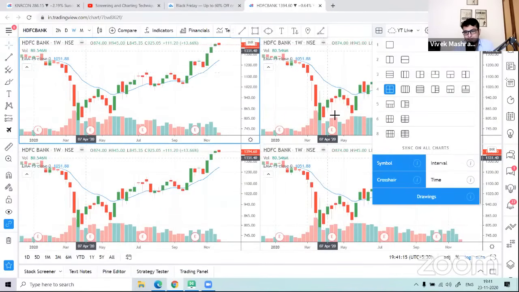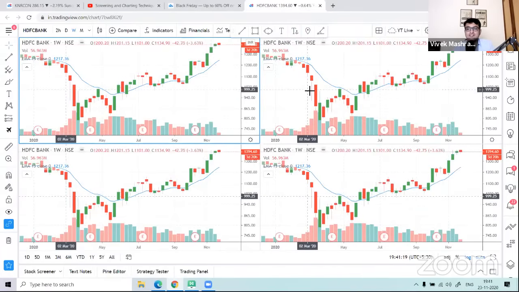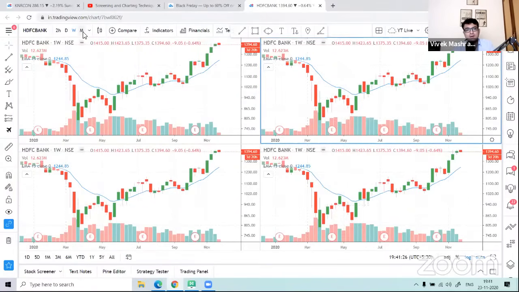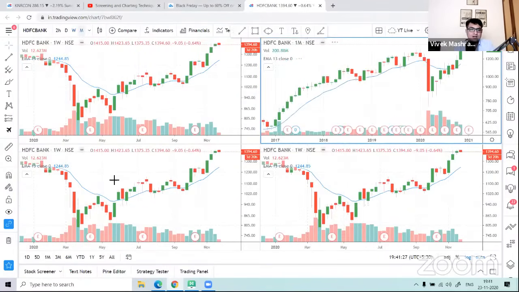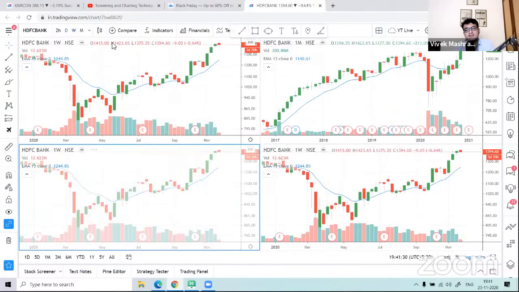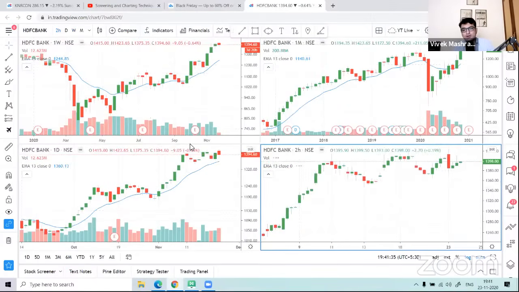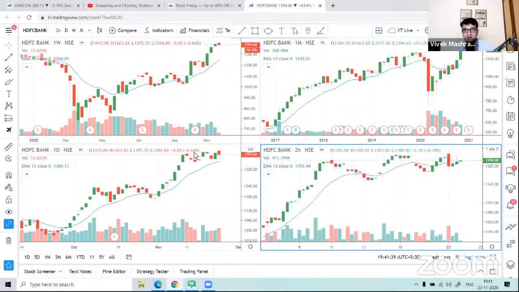Now, the power of using this is, say for example, you are doing multi time frame analysis. I want to see whether the trend is syncing across multiple time frames. Say, on weekly, I would make this a monthly chart. I would make this a daily chart, and then I would make this, say, a 2 hour chart. And I want to see whether across the time frames my trend is consistent.